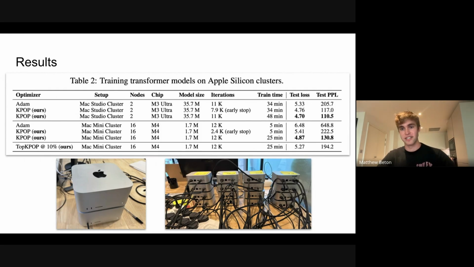But the really important thing is that we can early stop, because KPOP takes a little bit longer per iteration than Adam does. So we can ensure that they both only train for 34 minutes here, and we still see that we get a big performance increase using KPOP instead of Adam. That's training performance per minute, if we want to measure it like that, which is great. This is exactly what we wanted to show.